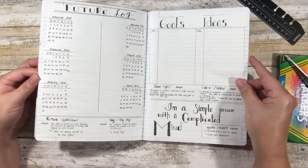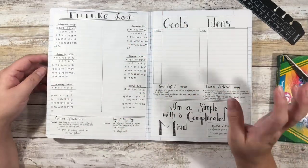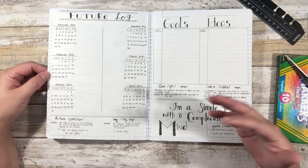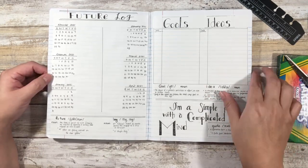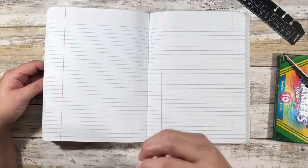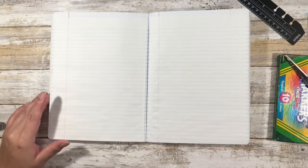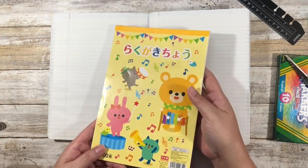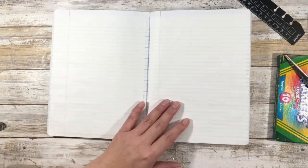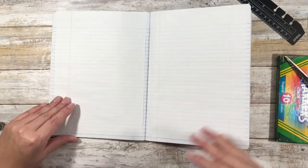I was playing around one night just to test out, and I had done this really minimal kind of bullet journal spread where all I used was a black pen. Now, because this is a lined notebook, it is a little distracting for me. So what I've done is I've put down some of the white paper, again, that I featured in that video, this here, and I just cut a little bit off the top and then I put it down.